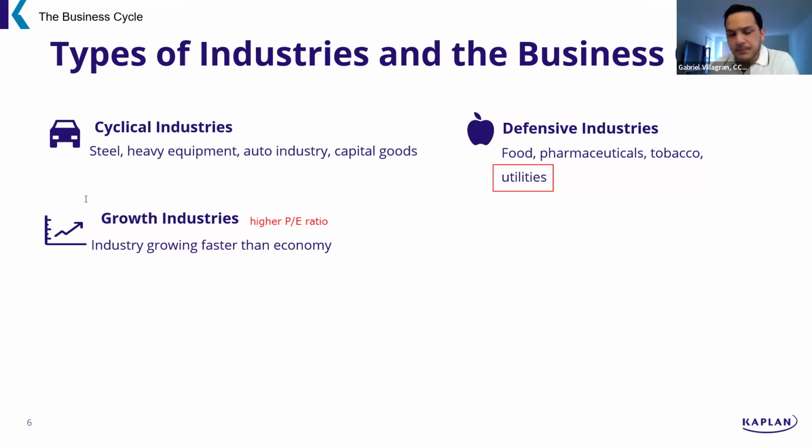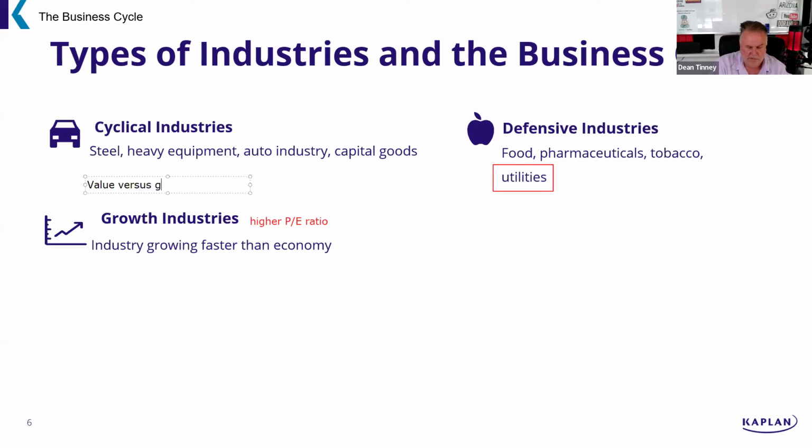What the test wants you to do is to be able to contrast value investing with growth. And how are they different? One difference is this idea of value investors like dividends and growth investors couldn't care less. The only two ways you're going to make money in an investment is the income stream and/or the price appreciation. If there's no income stream, the only way you're going to make money is through price appreciation.